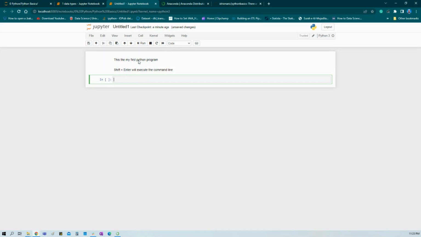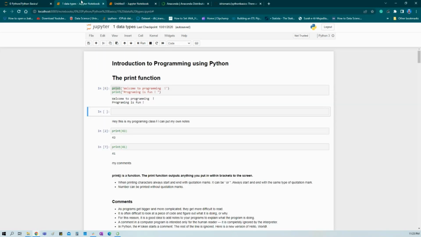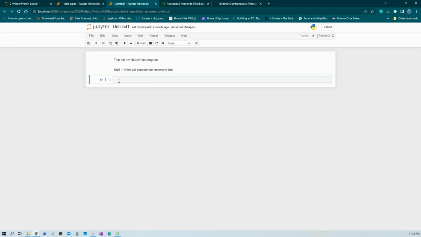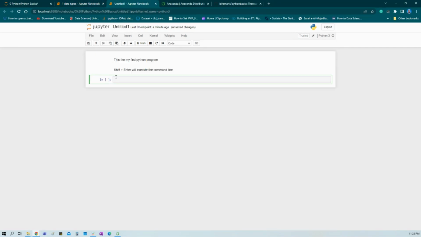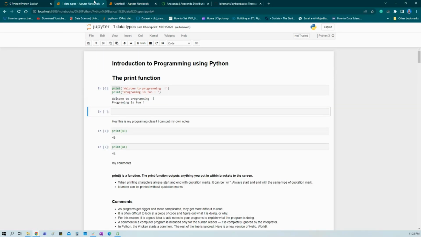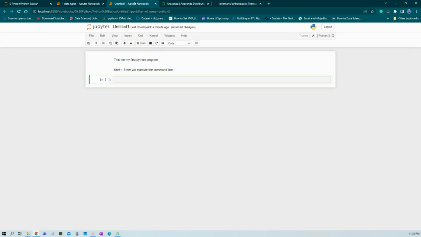But by default, I get a code cell. So what I'm going to do is print something. I'll type it here itself so that it's easy for you to follow through. I'll be switching between these two tabs, and I would want you to do the same thing. In one of the screens, try to have the data type file. It's actually a Jupyter notebook file. And on the other side, you can start typing on your own.